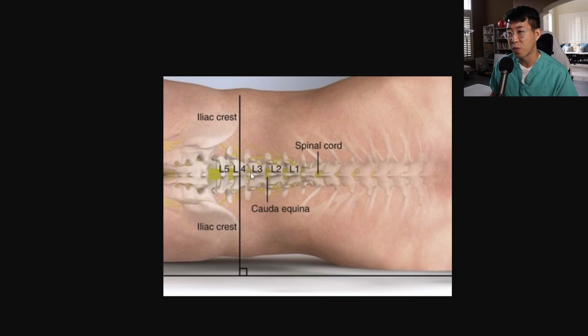So we're taught to go pretty low. But one of the things that I think many trainees, residents, and attendings do is we tend to cheat by going too low and favoring the L4-L5 interspace, sometimes maybe even accidentally going L5-S1. The problem with that is that these interspaces down here are actually much smaller than the higher-up interspaces such as L3-L4 and even L2-L3. On top of that, the spinous processes for L1 and L2 are generally much more prominent, so it can help you stay midline if you're targeting something higher.